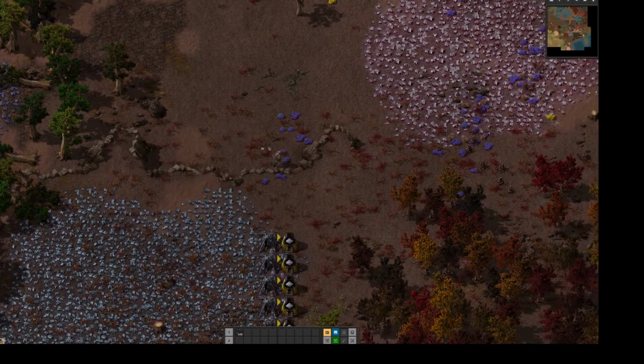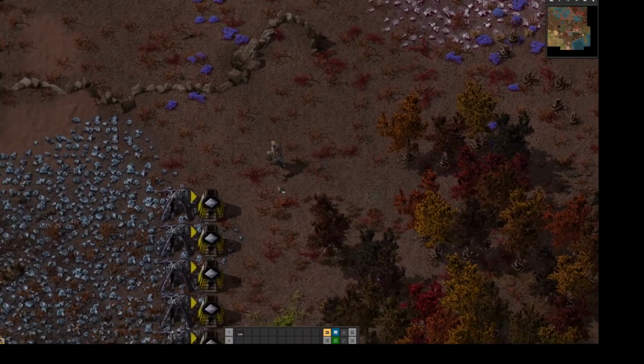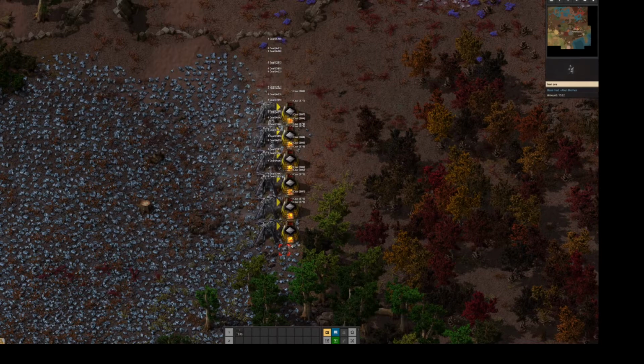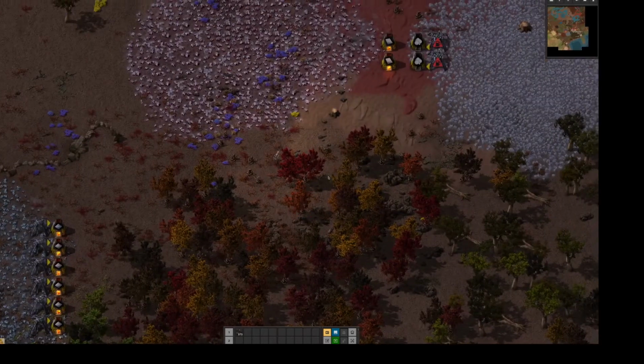I can make lots more smelters. I think I'm going to need them. Okay. This cliff is going to get annoying. This cliff is already annoying. Let's just get these going. I don't really have the coal at the moment to stick stacks into things.